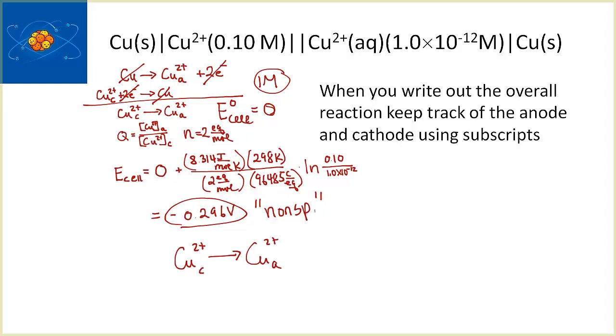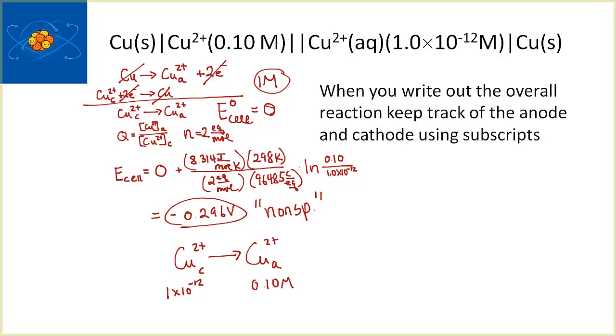And if you think about what the concentrations are, the cathode concentration is 1 times 10 to the minus 12, and the anode concentration is 0.1 in molarity units. So what this equation actually says is that a more dilute solution will not become more concentrated by itself. That's the direction of the non-spontaneous reaction. The voltage turned out negative. Remember, negative voltage means non-spontaneous. Positive voltage means that the reaction is spontaneous and that you'd expect some forward movement of the reaction.